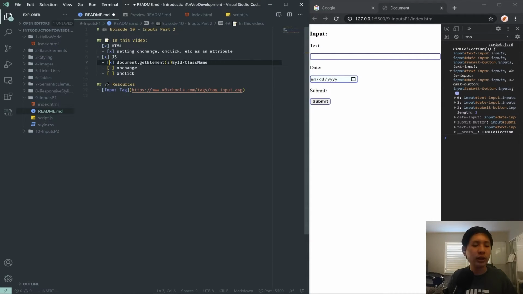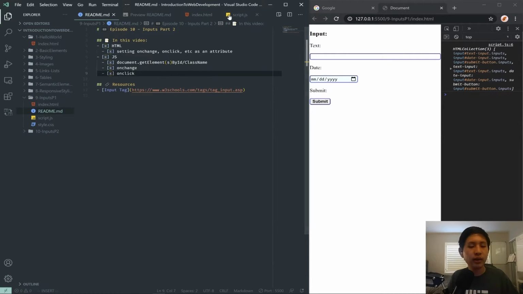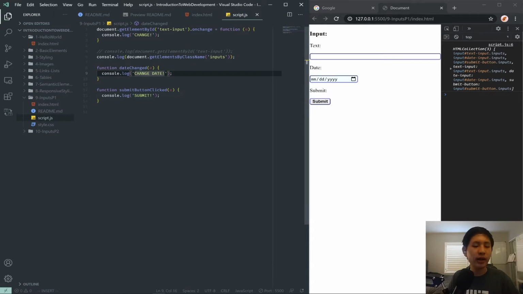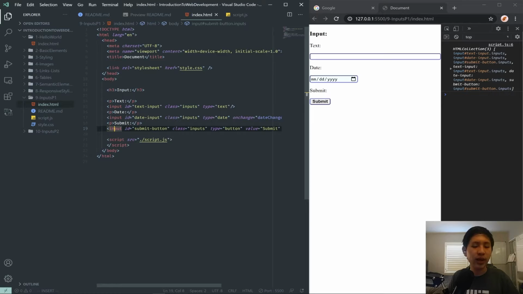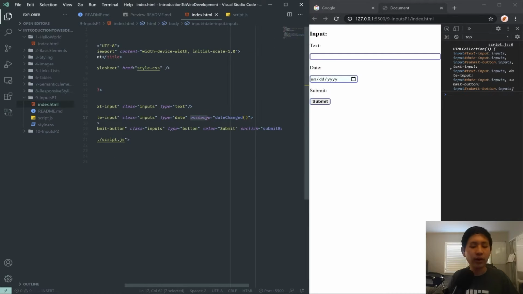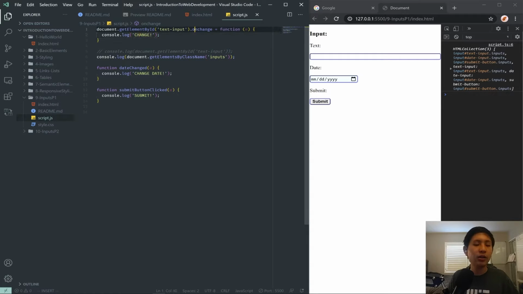Just a little fun fact. And then, of course, I showed you on change and on click inside of our JavaScript. We can have like function date changed, submit button clicked, but we have on change here in the HTML. We have on click here in the HTML, but we can also refactor this. So we wanted to set the on change of our text input to this function. Well, we can just delete this whole thing here.